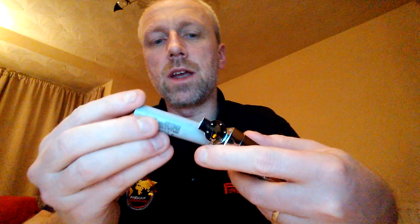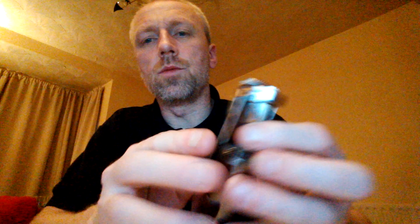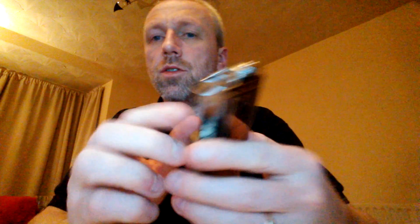It's got a light that shows you the status of the battery and your fire button. It's green at the moment - there's a battery in there. It takes 18650 batteries. I've just got a Panasonic grey in here at the moment. You put it in top down, click it in place, and it comes up with eights on the screen - it's not on at that stage. You have to press the button three times: one, two, three. You get a flashing light and then it says 'on' on the display. When you press the menu button it says 'none', then it goes into your power or voltage mode. The 'none' means there's no atomizer connected.